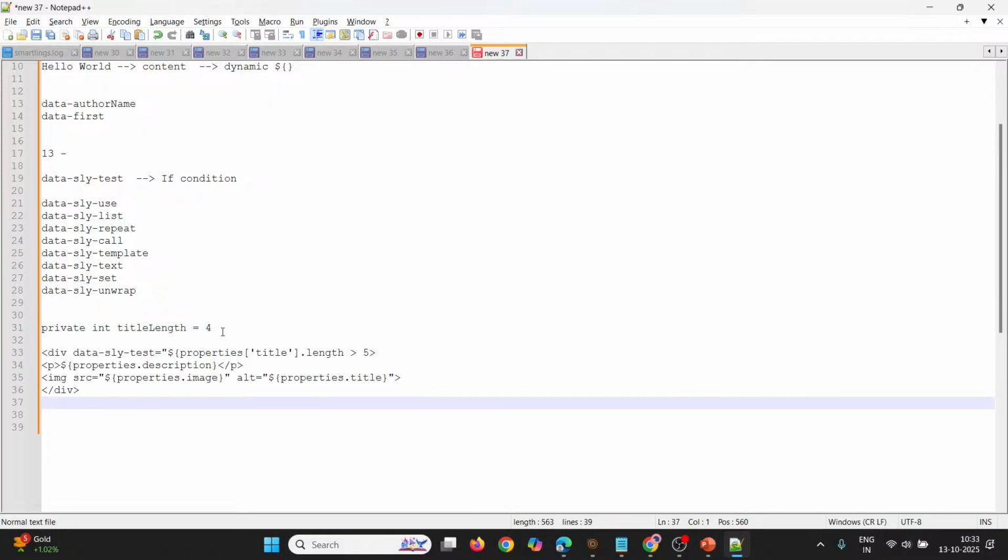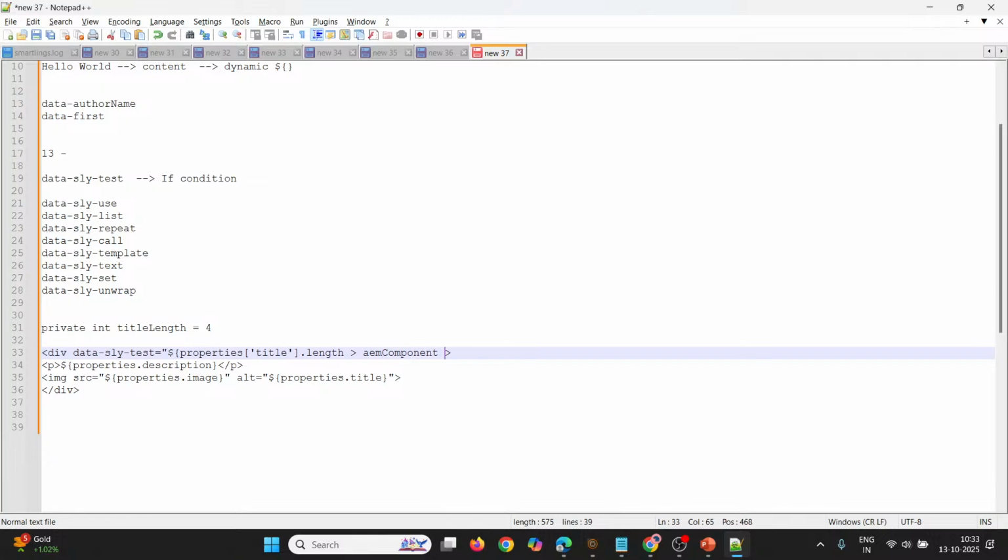Suppose if I want to call the data, at that case, properties dot length, and the data is inside this one. Consider we have created an object. Maybe AEM component is the object I have created. So aemComponent dot titleLength is one variable I'll call. Then at that case, whatever the variable length we are having, this title length also we can restrict dynamically with the help of the Sling model, which we haven't discussed. So once discussing, you can get like this one.